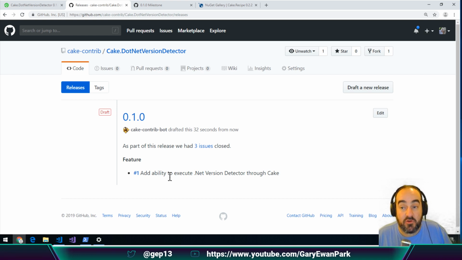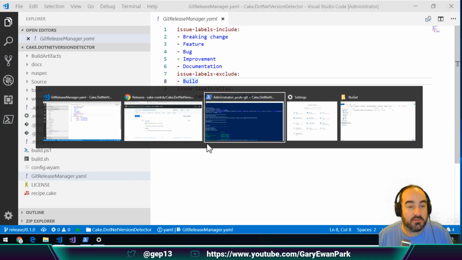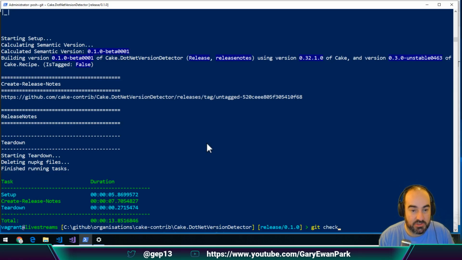They don't care that I've modified something in the build process. They just care that there's a new feature or a new improvement or a new bug being fixed. So GitReleaseManager is correctly identifying that there were 3 issues closed as part of this release, but it's only added an entry for the one feature that was added, and that's absolutely what I want.